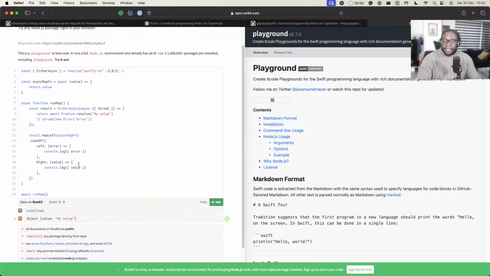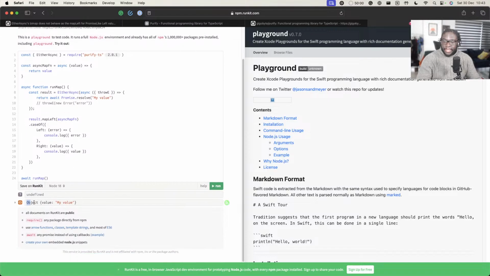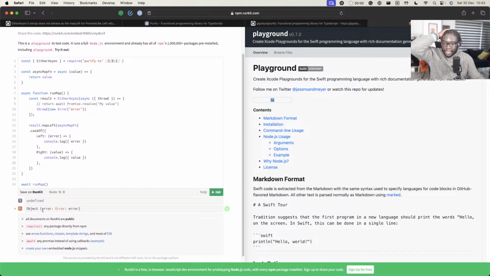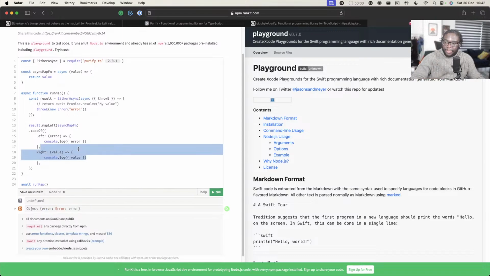Now if I run this, you notice that my value is logged out. But if I comment out the throw error, notice that the error is logged, which is basically the Left side, or the Right side for the correct value.